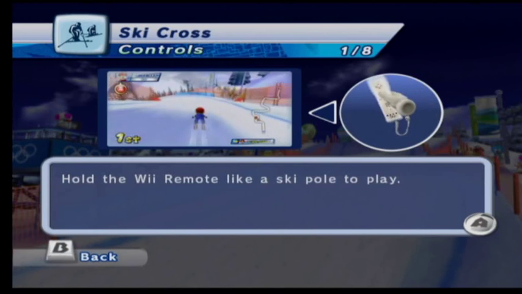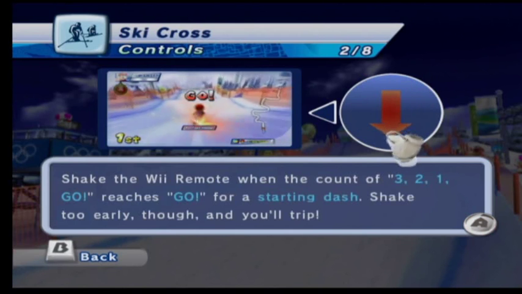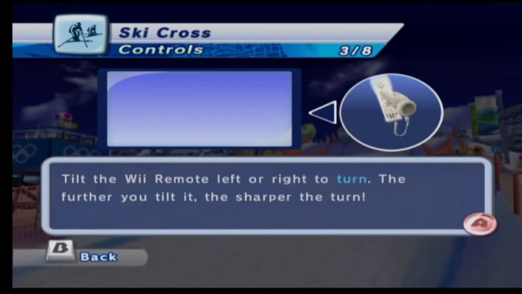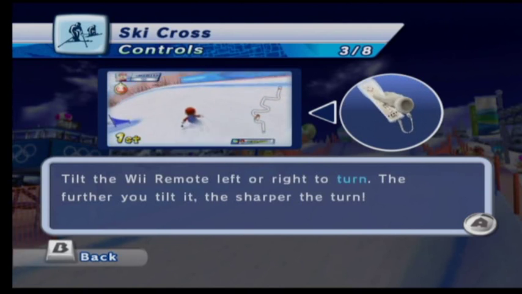Hold the Wii Remote like a ski pole to play, just as in the moguls. Shake the Wii Remote when the count of 3-2-1 go reaches go for a starting dash. Shake too early though, and you'll trip. Tilt the Wii Remote left or right to turn. The further you tilt it, the sharper the turn.